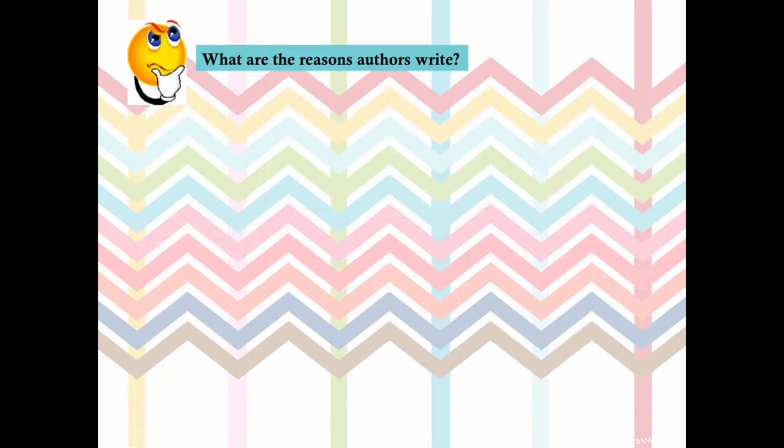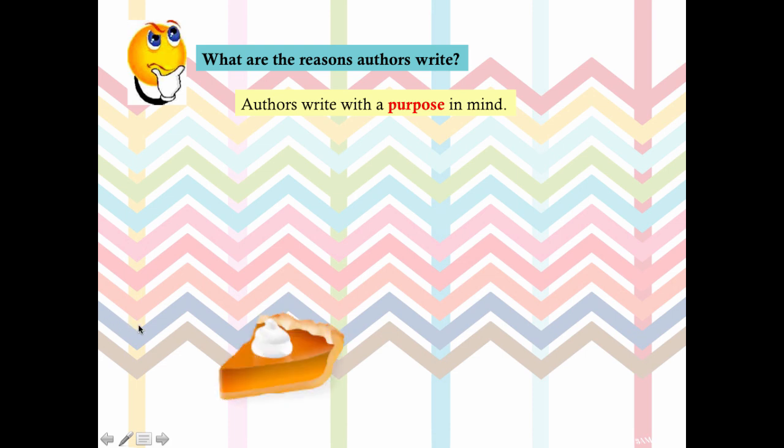Okay, when you ask yourself, what are the reasons authors write, you'll know that authors write with a purpose in mind. So we've talked about the three types of purposes. We're just going to come up with a way to remember. Think about a piece of pie. This looks like pumpkin pie.